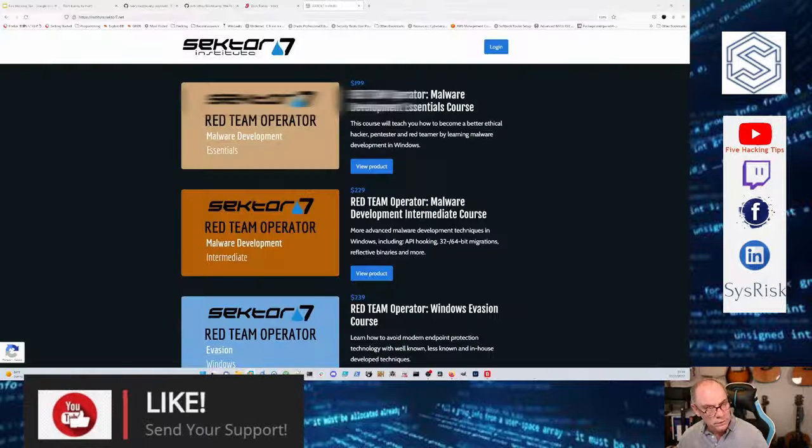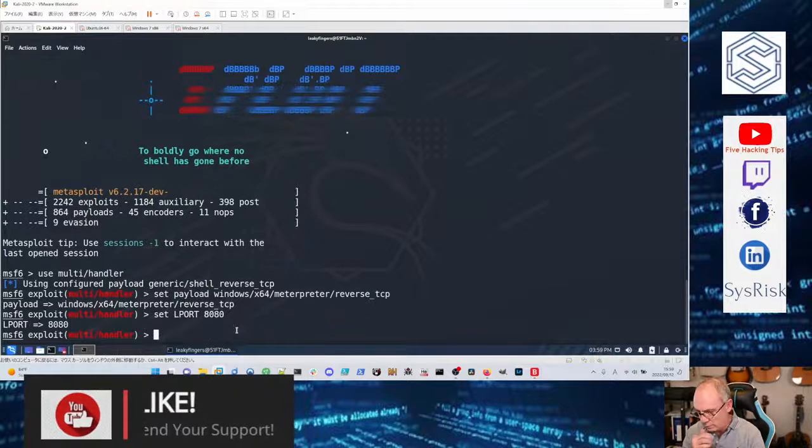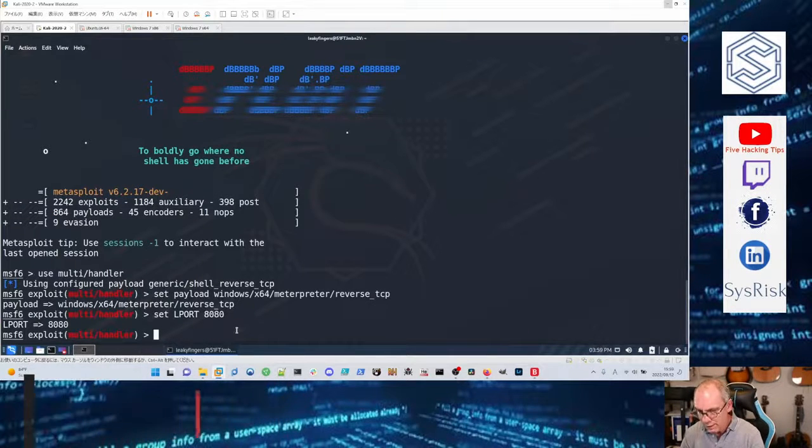And I'm going to switch that off while I do this, so I don't have to mask. Actually, I'll set the L all the way through. So set LPORT, and then make that 8080. So that's what I have in the payload. And then what I want to do is what I described earlier to get the multiple sessions. And I'll set the LHOST at the end.